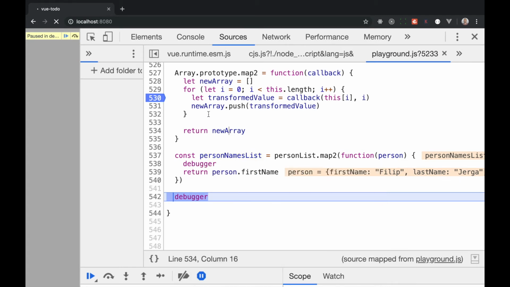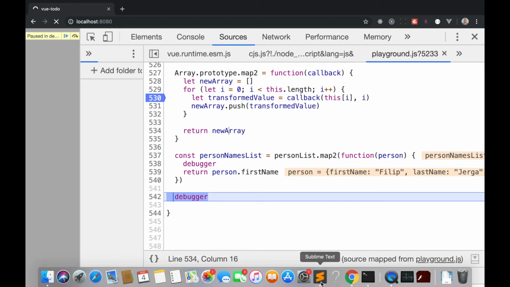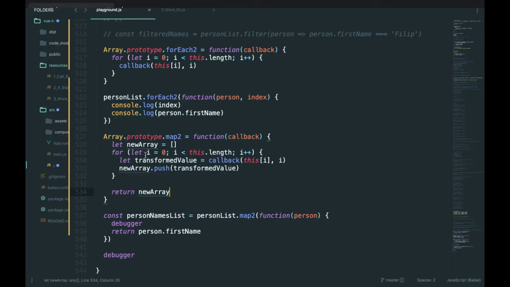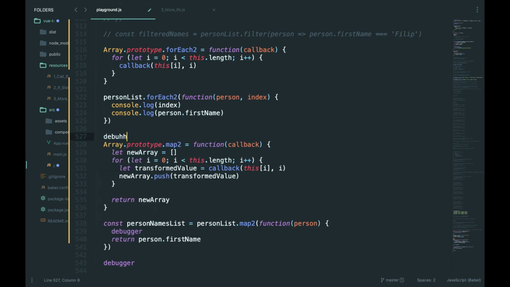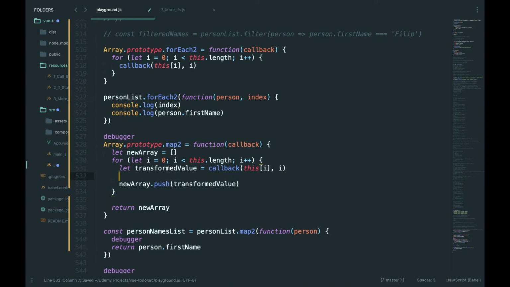It was a little bit weird because we should put the debugger in front of... Yeah, let's go back. And let's place one debugger here in front of this function call. One debugger I will push after we are calling the callback. And one debugger will stay as it was before. All right, so let's save this. Let's go back to our browsers.